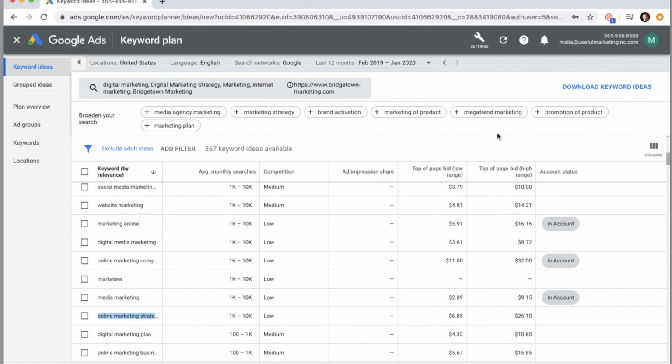Make sure that you've gone in, created your Google account. Make sure that you've gone in and created your Google Ad account. Be sure to add your credit card information, and then make sure you've gone in and paused that campaign. Once you've done all of those steps, you'll have free access to the keyword planner on Google.